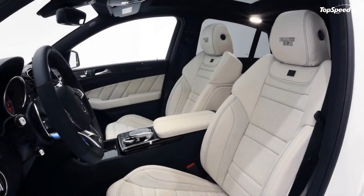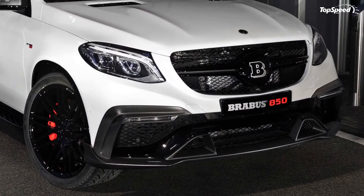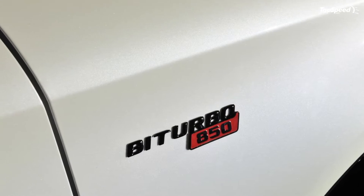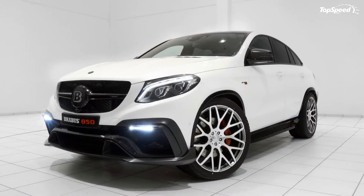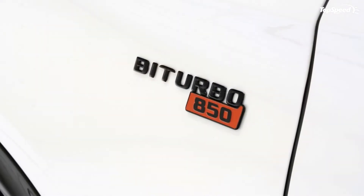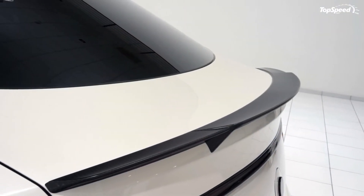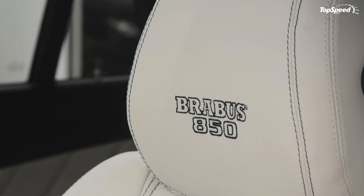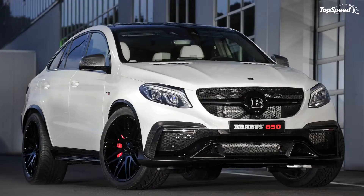Just take a peek under the hood of the 850 and it is immediately obvious that the changes have been extensive. The engine starts off as the same twin-turbo 5.5-liter V8 used in all 63-badged Mercedes products, then bored out to 6.0 liters and given a billet crank and forged rods and pistons. Bigger turbos have been fitted, drawing air from a duct in the hood. Power is pushed up to 850 horsepower and an awesomely excessive 1,069 pound-feet of torque — the same treatment given to other Brabus 850 models, though those usually have torque limited to 848 pound-feet for the sake of the drivetrain, with no such mention here.